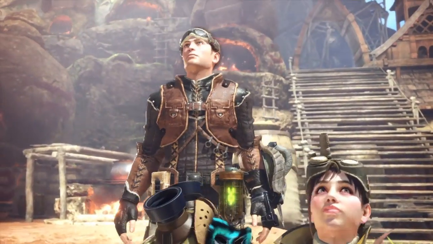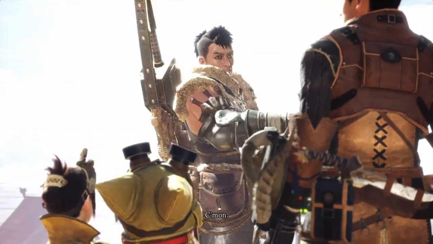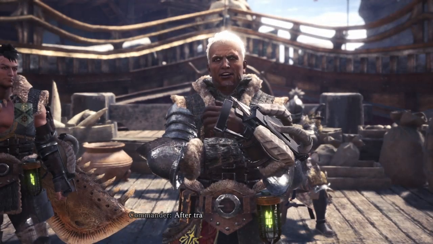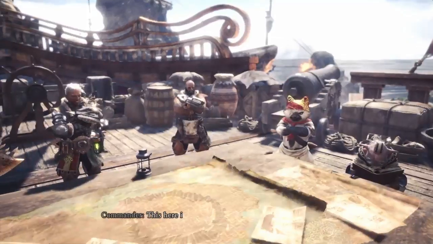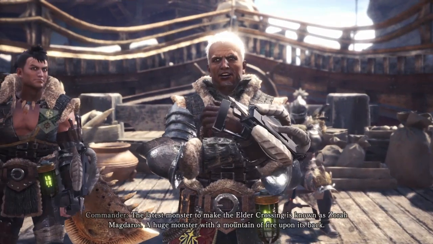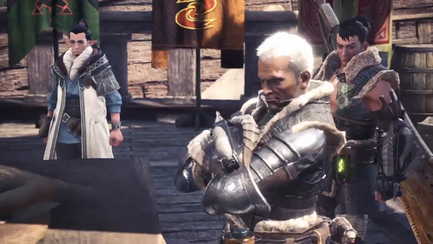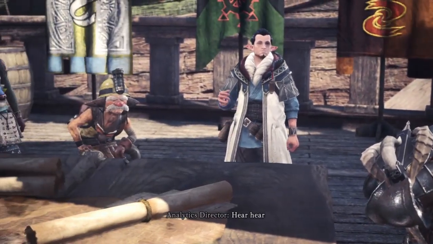There's the horn. Right. They're calling for a council. Come on. Now that you are all here, after tracking them, the 5th Fleet, they're a fine group. Would you like to say a few things? I don't care. I don't care. Core team. You should all get to know each other. Looking forward. Now, down to the latest monster. Blah, blah, blah. I don't care. With the 5th's help, can I skip all this, please? The missing link.